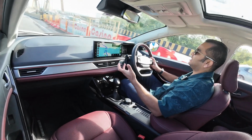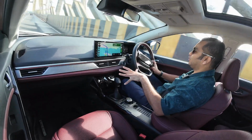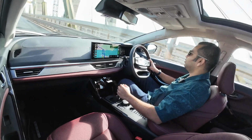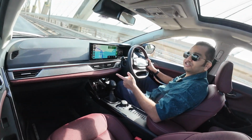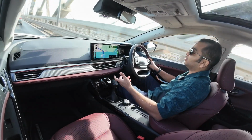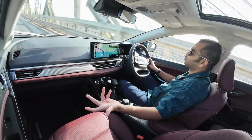So that can take away from your driving thrill. The gear gates are not all that well defined. The gear throws are medium, they are not too long, but it could have felt better. It also doesn't look good, this gear stick, in a car of this price. So this definitely should have been better visually and the way that it is working. Alright, so the gear shift, you can't really do anything about it. It is what it is right now.